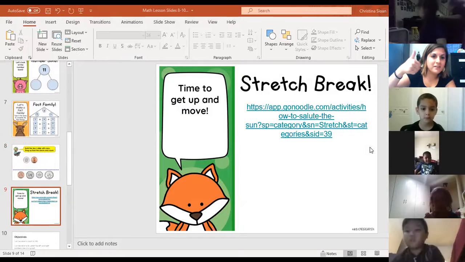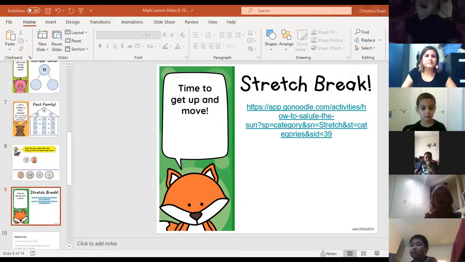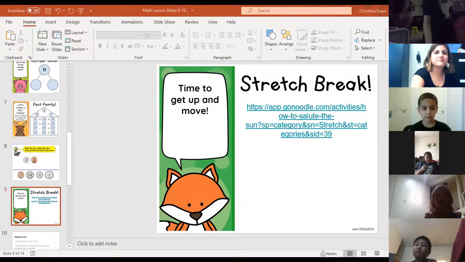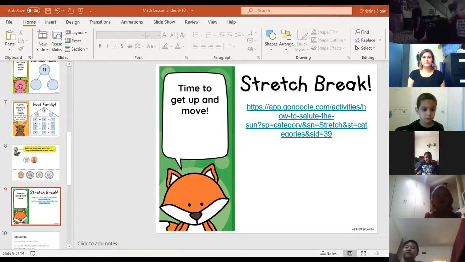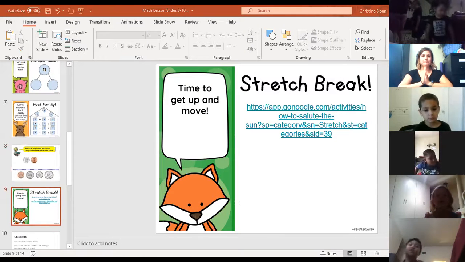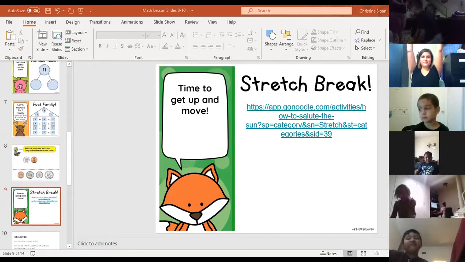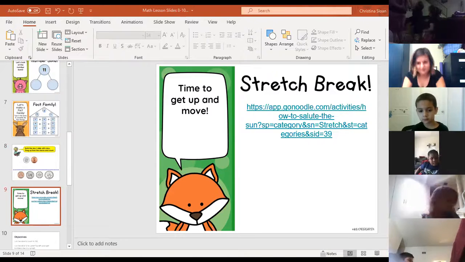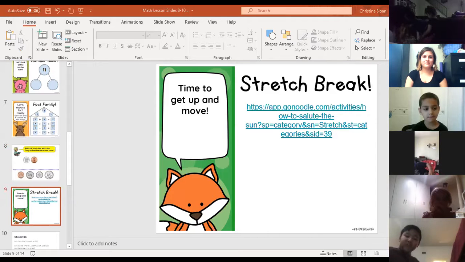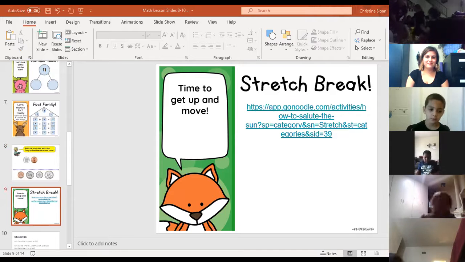How to salute the sun. You'll need a yoga mat and a body wearing comfy clothes. You don't need a yoga mat. Step 1, stand straight and put your hands together in front of you. Namaste, nice and calm. Step 2, inhale as you reach your hands down and up above your head and arch your back. Step 3, exhale as you bend forward and touch your toes. Step 4, inhale and exhale as you stretch your right foot back into a lunge, making sure your left knee is over your left ankle. Step 5, inhale and exhale as you stretch your left foot back into a plank.